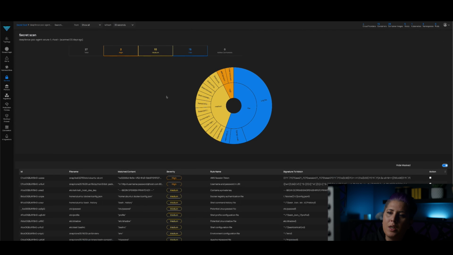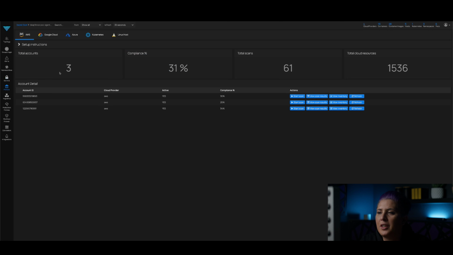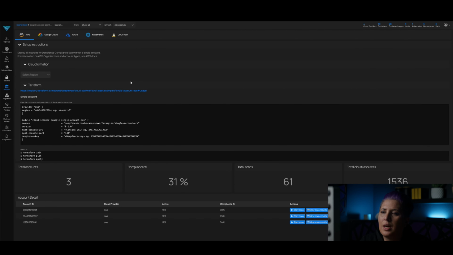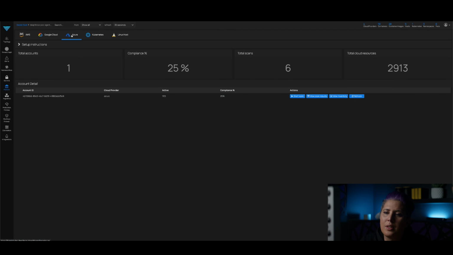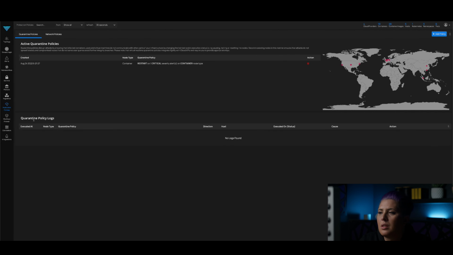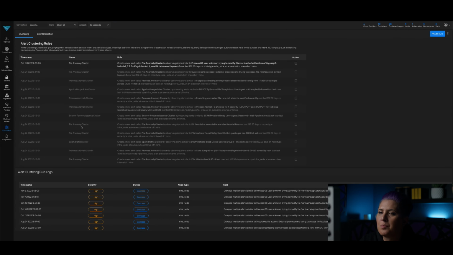Okay. The posture scan, this is basically going to be your scan configurations. Here under AWS, you can see all of the assets here for AWS, Google Cloud, Azure, Kubernetes, Linux hosts. So these are basically where you set up and configure your scans to run. If you want to set up individual workload firewalls, you can do that here from this screen. You can set up a blacklist or a whitelist, depending on what you feel more comfortable with. And there you go, that's it.